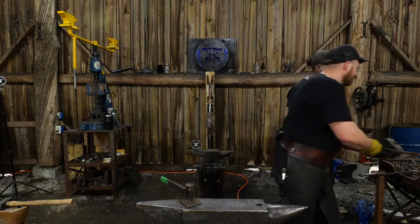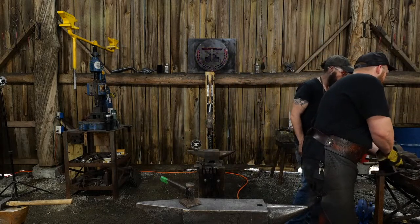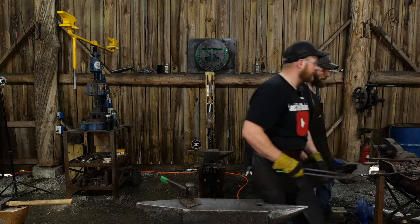Let me see what we got here. She's just red. Okay, just keep her going there. Keep her moving.